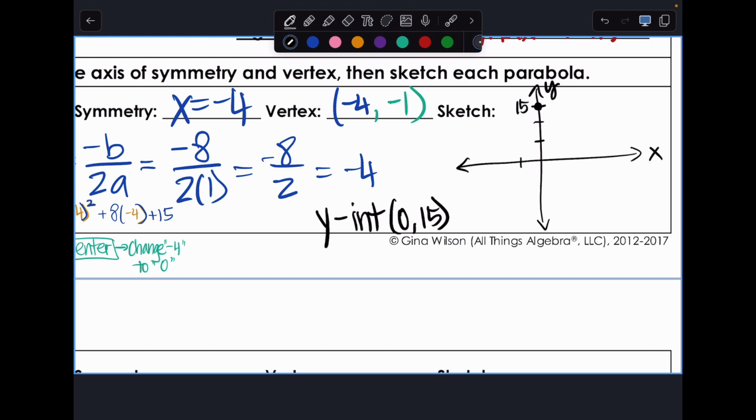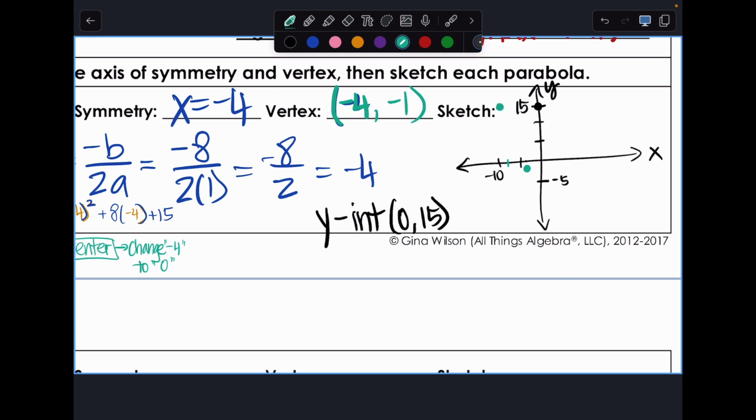The vertex is at -4. So if this is 5, 10, -10, then it'd be about -5. Would that be about right? I'll put a different color for that one. So what do you think it's going to look like? So -4 is how far from the y-axis? 0 to -4, how far is it? 4 units away. So I'm going to go 4 to the left, and then where am I going to land? -8. So here's -8, and then it's going to mirror that y-intercept.